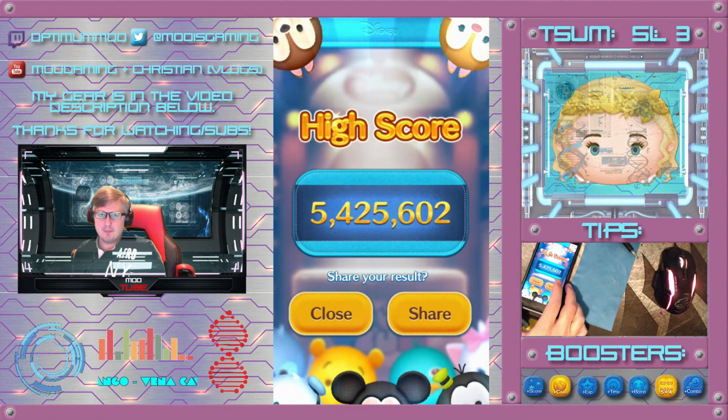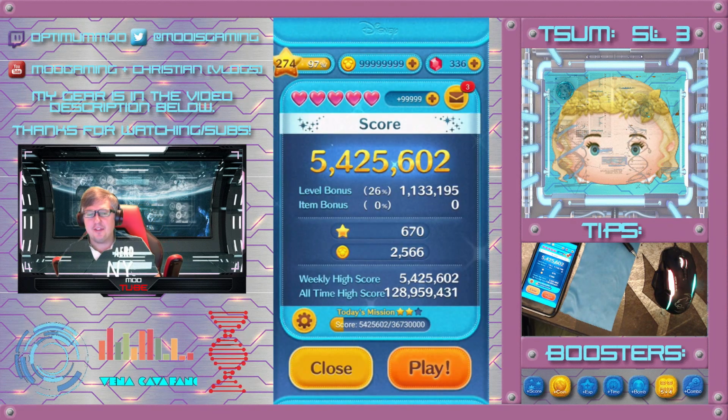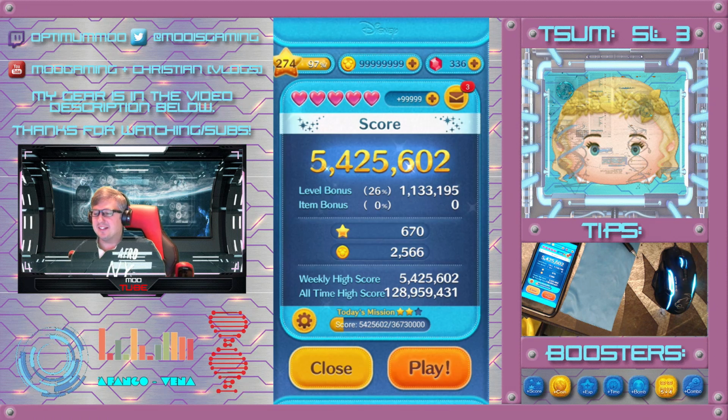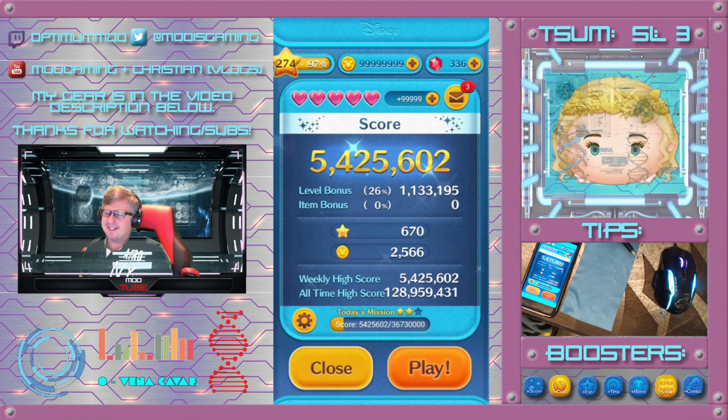Let's see what we ended up with here. So we got nothing on the coin multiplier, only 500 extra. I guess it's not too bad. And we ended up with 5.5 million score. So, you know, for an SL3 premium Tsum, it could definitely be better.